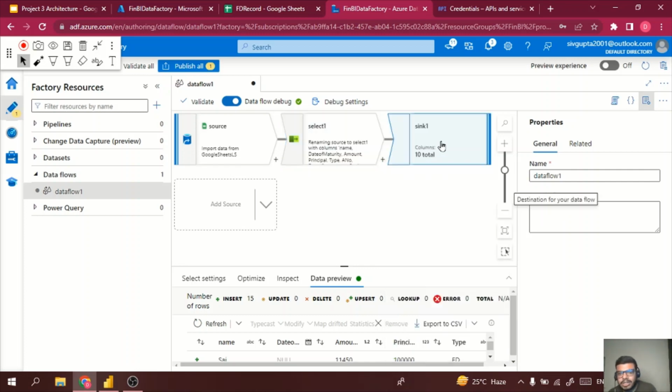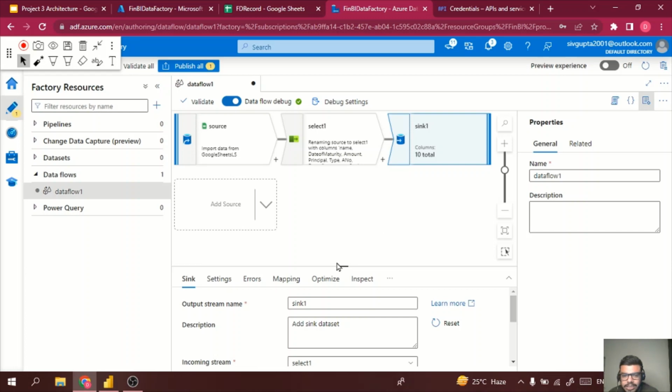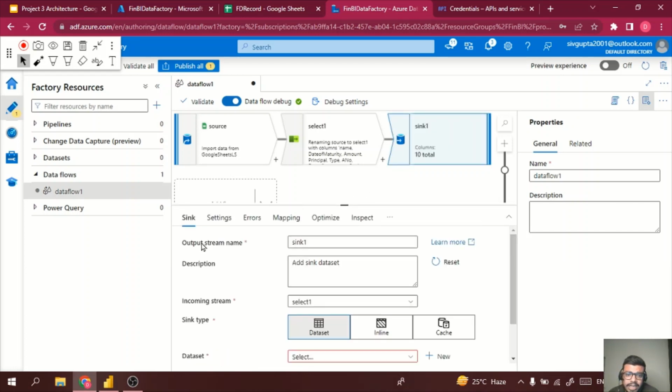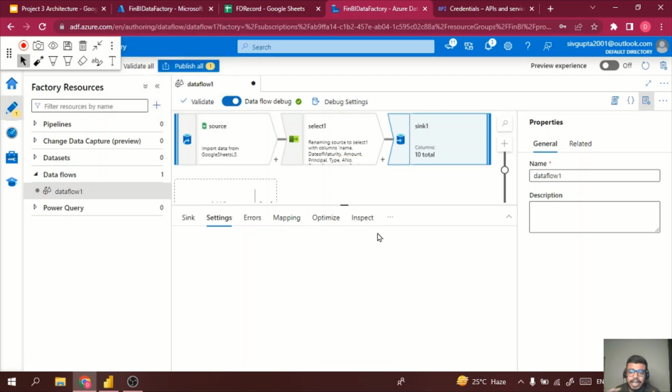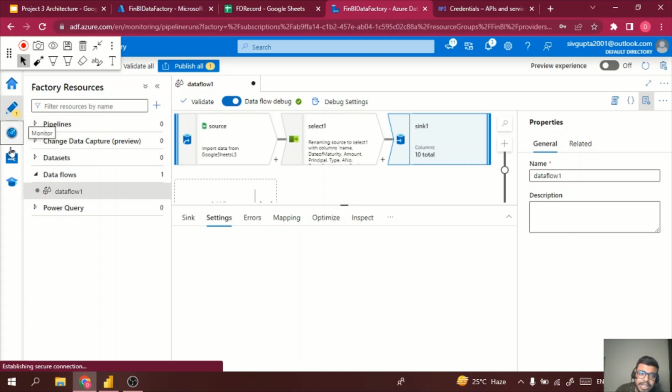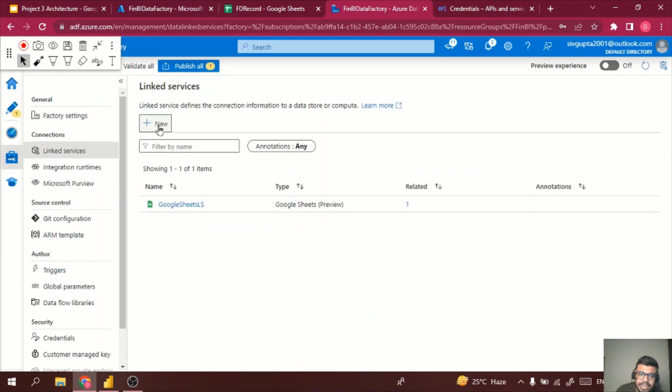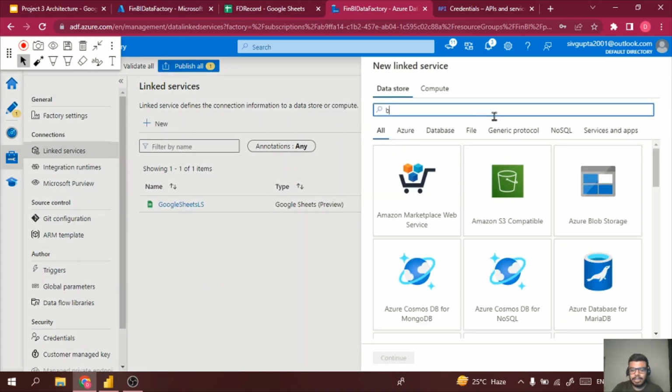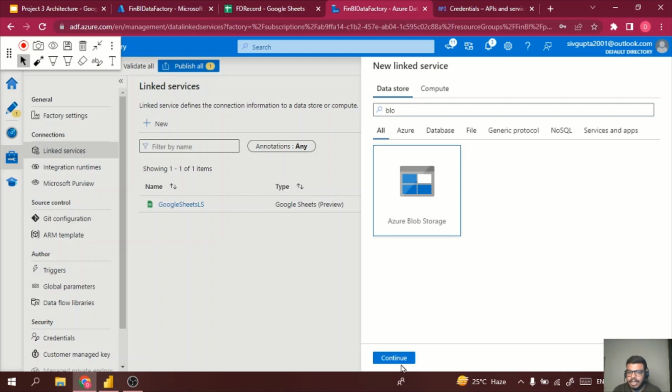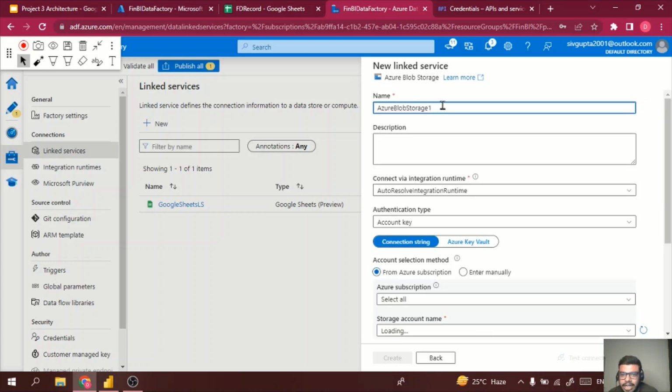Now in the sink, I will go to settings. Again I need a linked service connecting my ADF with the storage we created, which was the blob storage. So I'll go to linked service, a new linked service, and search for blob storage. I'll click continue, and name it blob storage LS, standing for Azure Blob Storage linked service, and select my subscription.